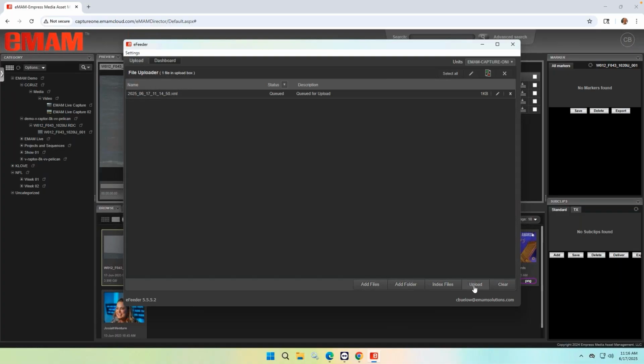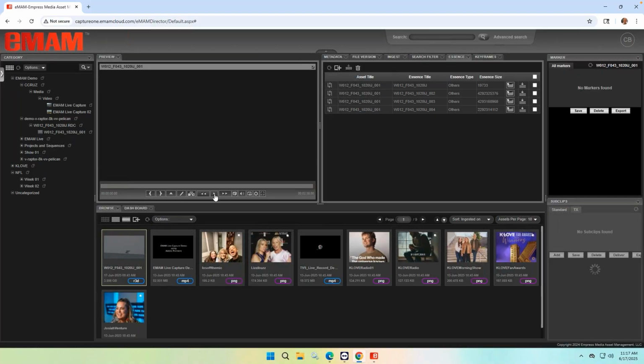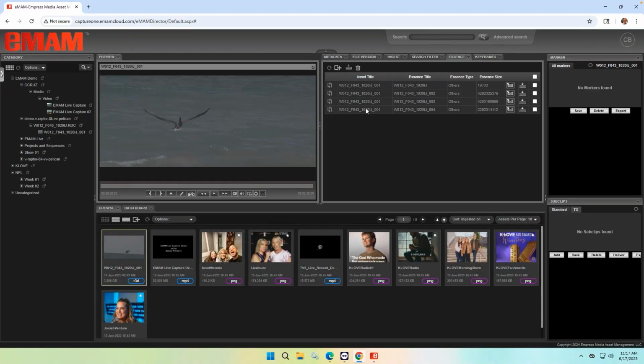And then of course I can hit the upload. But like in cooking shows, I've already baked the cake in the oven here. So with that, I have the asset, I have all of the related R3D files, and now I have a nice smooth proxy file. I'm not sure how that comes over in WebEx, but it's nice and smooth here on my machine. The idea now is that it is available for someone to import into Adobe Premiere for editing.